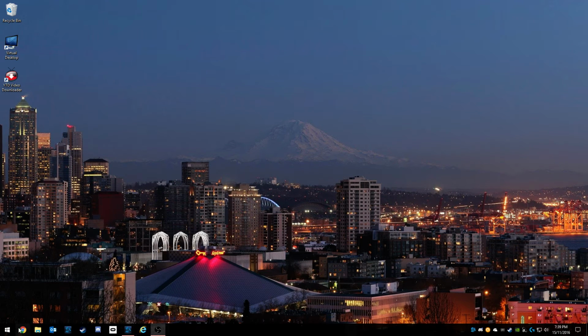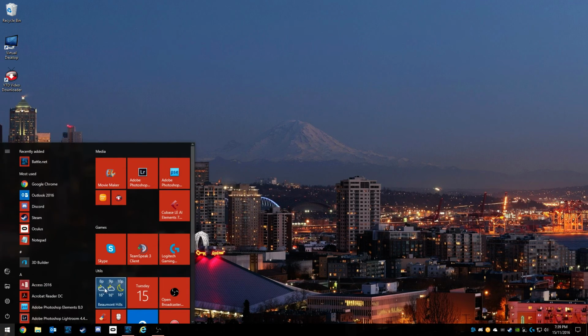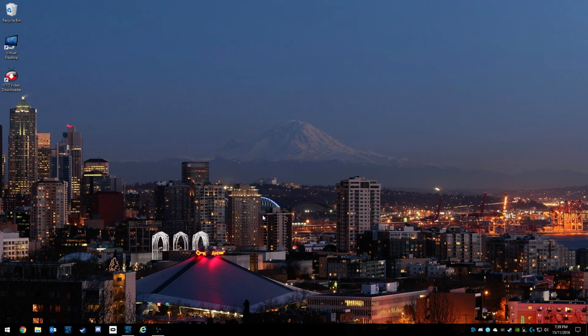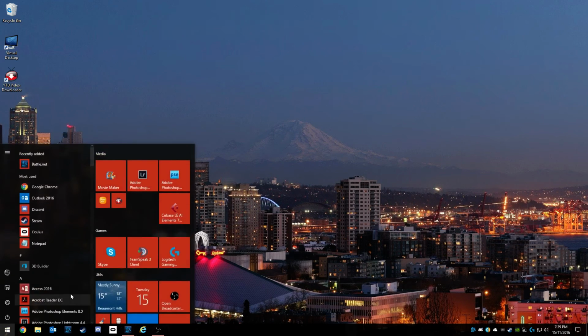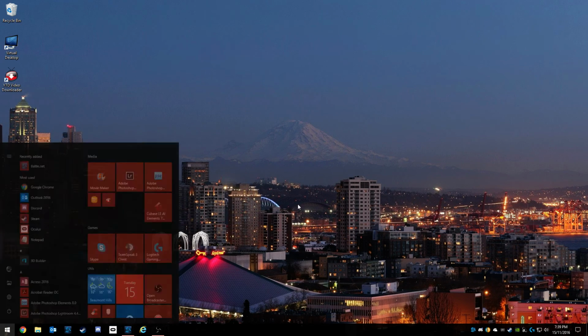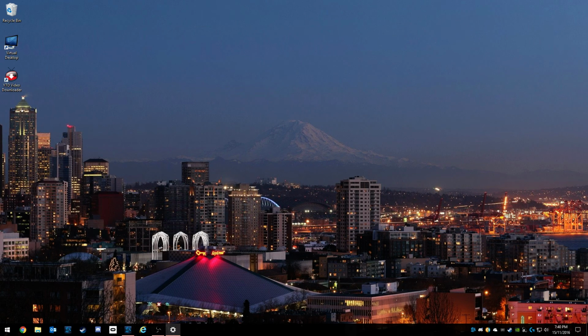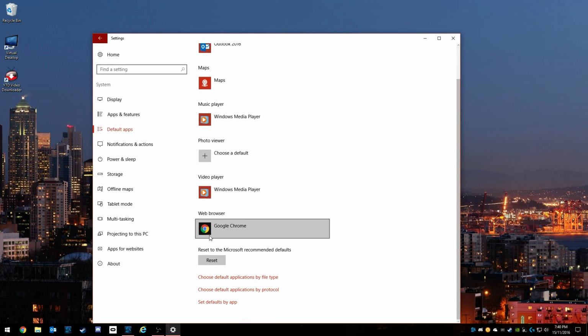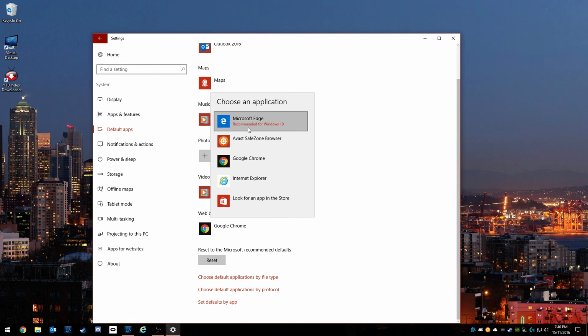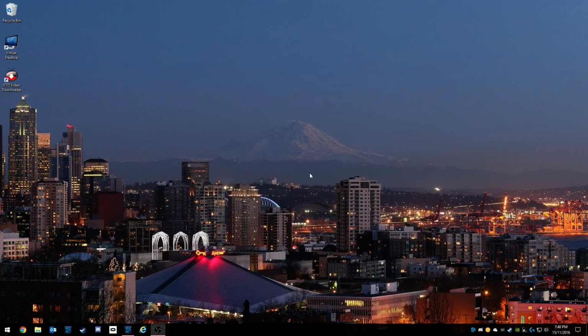And if you are running Windows 10 and you do not have the default browser set but you don't know what to do, just press the Windows button and just type. You don't need to press anything. Default, and select default programs, and then here you can select web browser. Which one do you want? Not Edge, we don't want to use that. Internet Explorer. Select that, and then it will set it as the default.